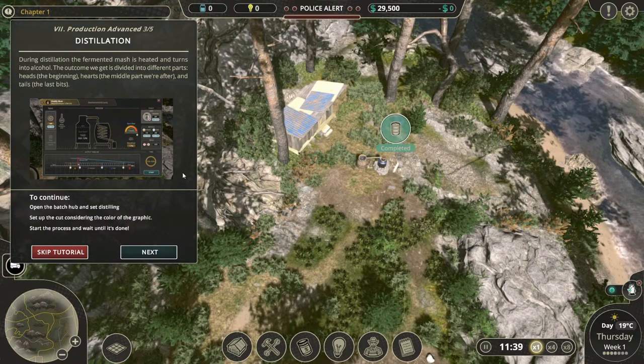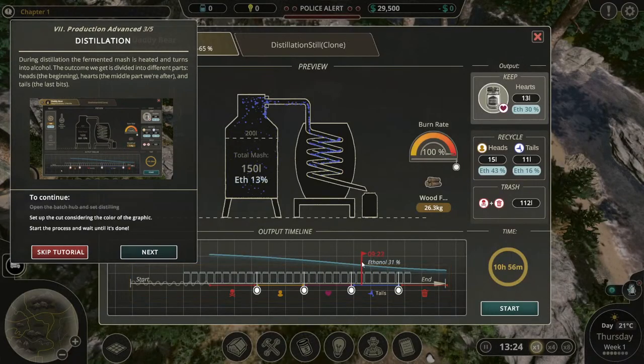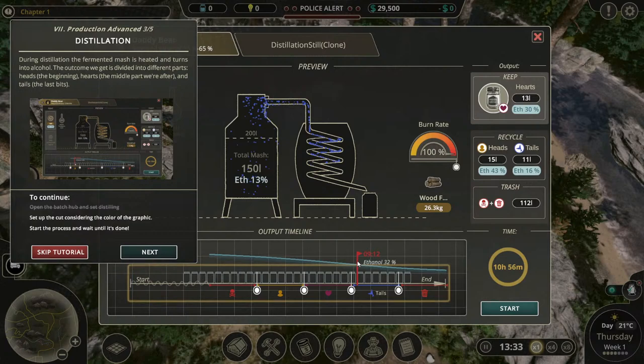All right. During distillation, the fermented mash is heated and turns into alcohol. The outcome we get is divided into different parts: heads, the beginning; hearts, the middle part, we're after; and tails, the last bits. Open the batch up and set distilling. Set the cut. Oh my gosh. Okay, where was the batch hub? Was that this guy? Oh my gosh. Set up the cut considering the color of the graphic.